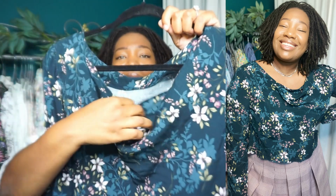It has a straight fitted sleeve, no gathering, which is always a challenge for me, but I think I did a pretty good job. Has a cowl neck finished in the back. The back also has a long kind of boat neck, and then it's finished with a facing. It's so simple, so easy.